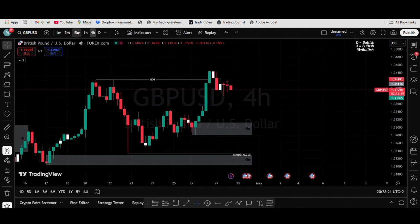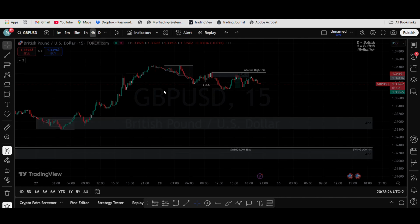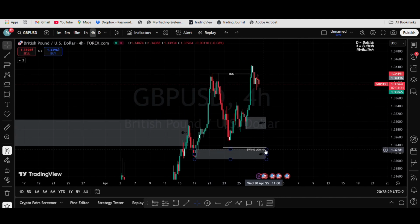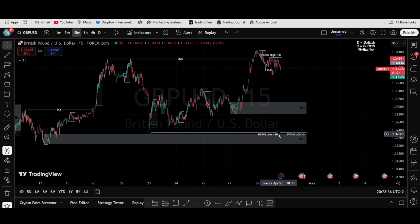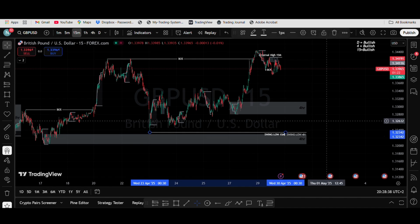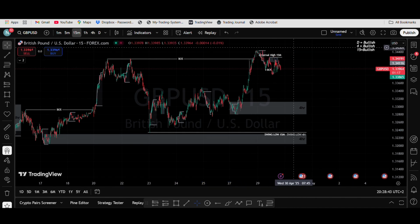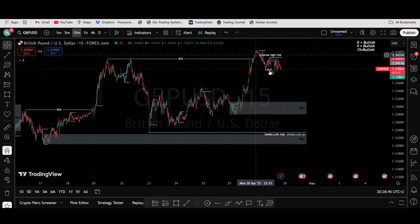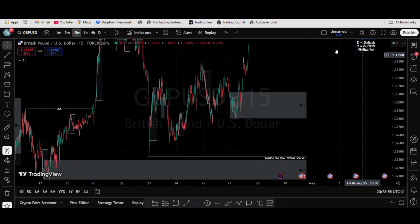And then on the M15, obviously, to facilitate this 4-hour 15-minute swing pullback as well, because on the 15-minute this is still valid 15-minute swing structure, because there hasn't been a pullback in here and then a breakout there. I think this also would be enough for me to say it's a 15-minute pullback. I don't need to see a swing as big as this one to classify it as a swing pullback.